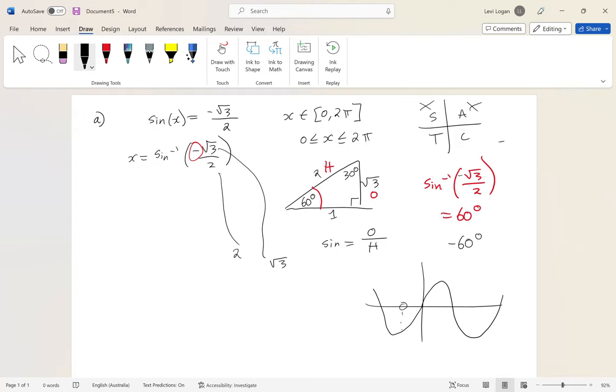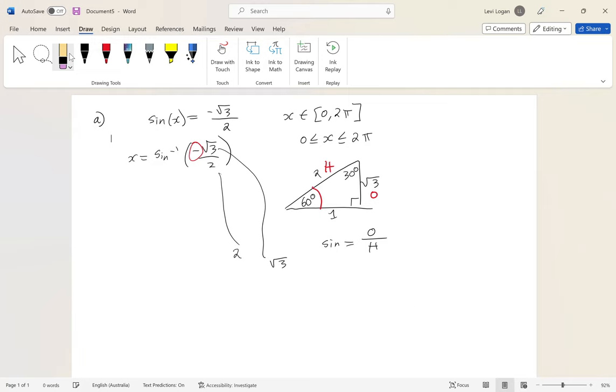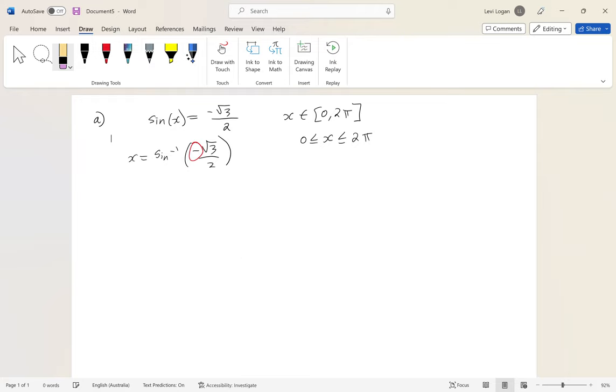And if you check on your calculator, you'll find that sine inverse of negative root 3 over 2 is negative 60 degrees. Hopefully that made a bit of sense. If not, I'll probably do a follow-up video on that stuff. I don't think we needed the CAST one really for this specific example, but we'll need it for other ones down the track. So just using your calculator or that method, we know that sine inverse of negative root 3 over 2 is negative 60 degrees. But I'm just going to write it in radians, so it's going to be negative pi over 3.